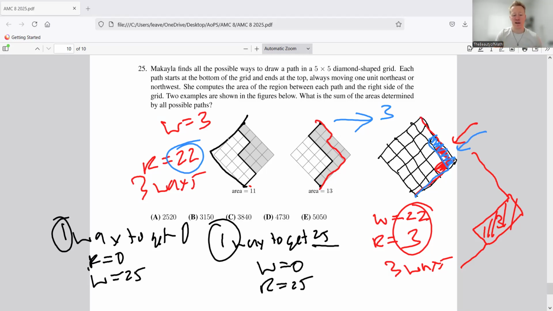So no matter what you do, for the number of ways in which I have a path, it's going to have a symmetric path on the other side that would be the opposite of this one.